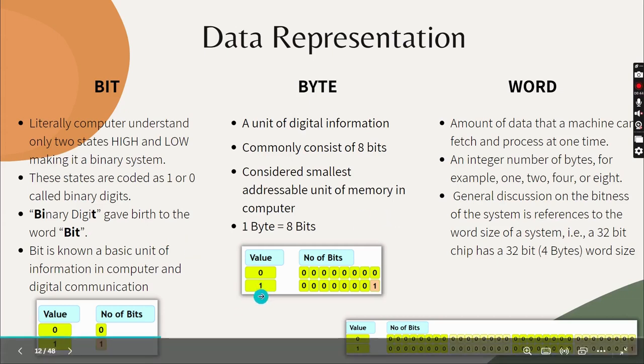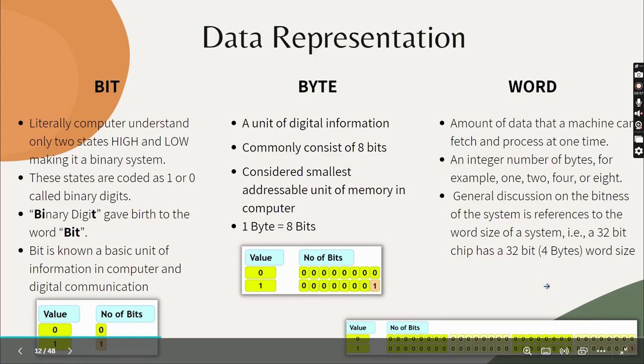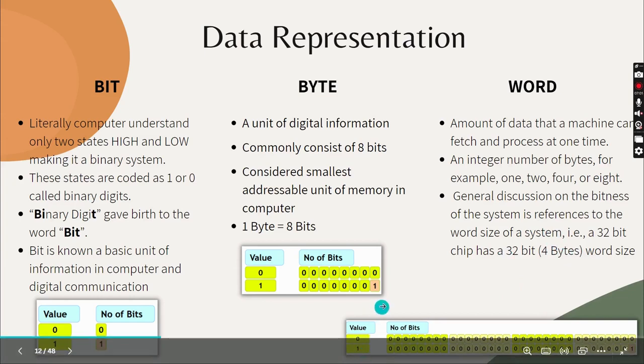It would be like when we have to write 1, we write 00000001. And a word is a collection of bytes. One word contains 4 bytes, and we know that one byte contains 8 bits, so one word contains 32 bits. When we have to write one in binary form, we write it like this: 1 bit, 2 bit, 3 bit, 4 bit, 5 bit, and this is the 32nd bit. And when you come to bytes, this whole is 1 byte, this whole is 1 byte, this whole is 1 byte, this whole is 1 byte.